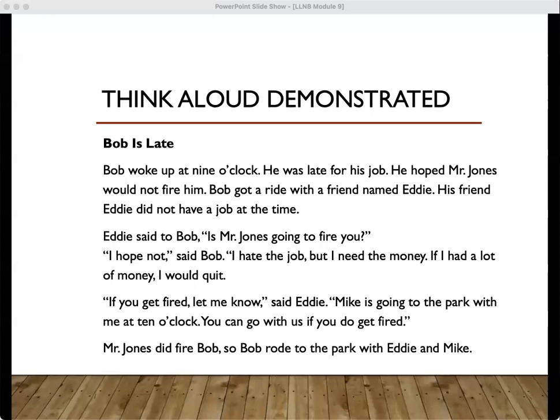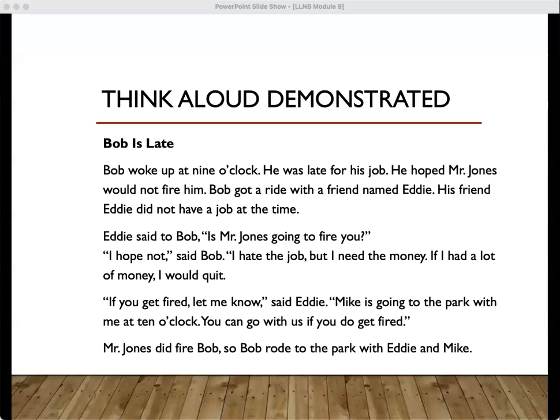I will also be using my understanding of cause and effect in stories. I know from the title, Bob is Late, that something happens to Bob that makes him late. As I read the story, I will want to find out why Bob is late, the cause, and what happened to him because he was late, the effect. As I read the story aloud, follow along and pay close attention to when and how I'm using the reading strategies. You will know when I'm applying the strategies because I will say, okay, before continuing.